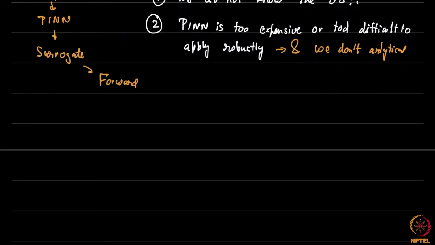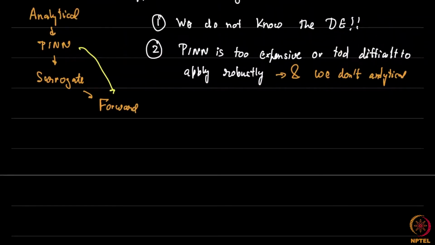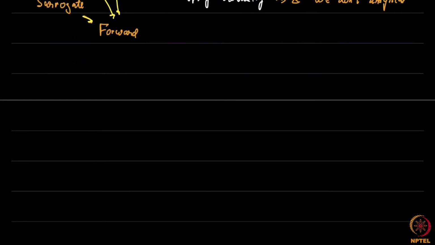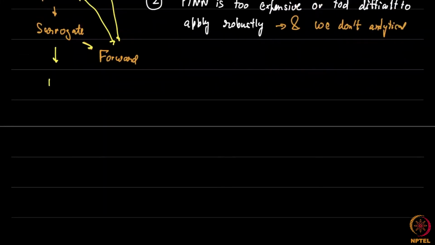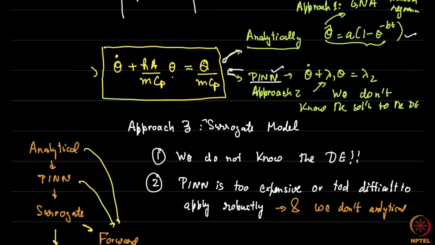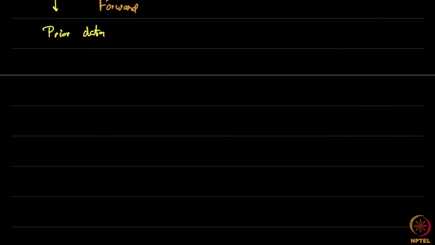In fact, I had given you an example of a surrogate model in the last week also, but here is a little bit more about how you can formulate. So how you formulate the forward problem is where you either use pin or you use the analytical technique or the surrogate technique. Surrogate technique can work. If you don't even know this, you need something else. You need prior data. What is meant by prior data? So now notice our differential equation is theta 1 plus this equal to lambda 2.